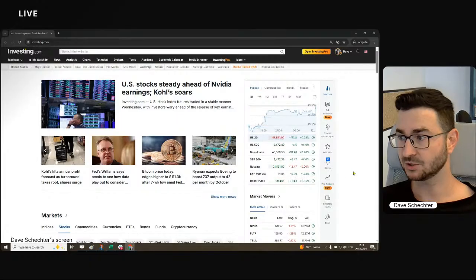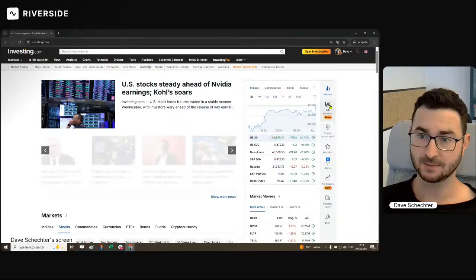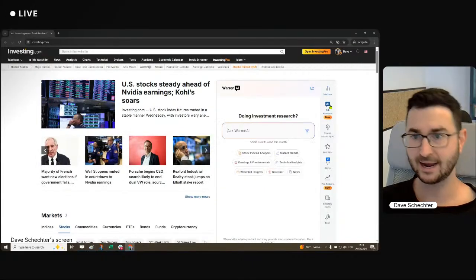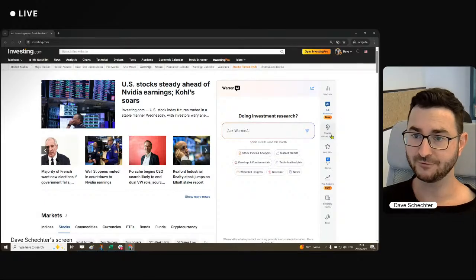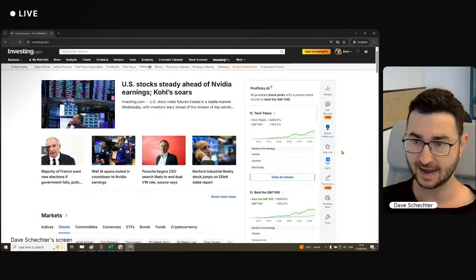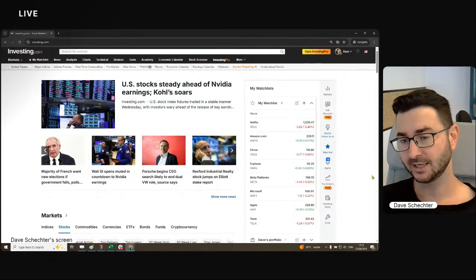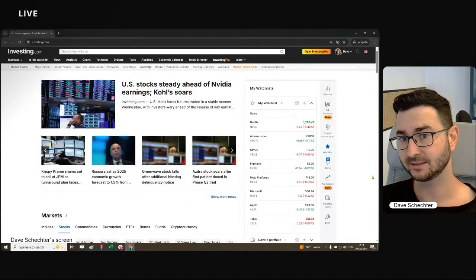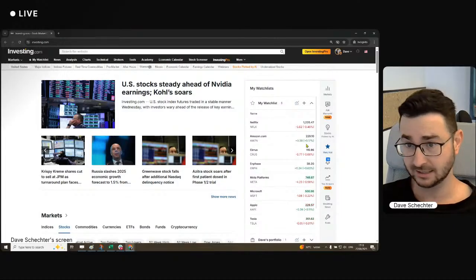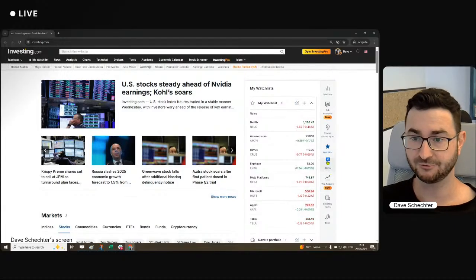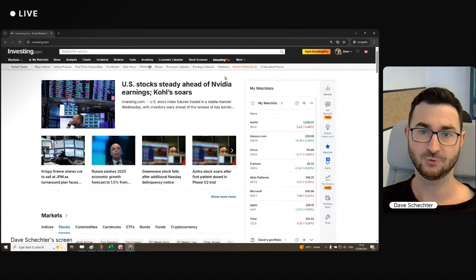Beyond that, there's one more thing that I want to highlight for you, which is this unit on the right side of the screen, which is called the workstation. It's a really good place to use as a jumping point to either ask Warren AI, which is our financial chat GPT, any questions that you may have, or if you want to quickly jump to the ProPicks AI, jump to your watch list or any alerts that you've set. The workstation essentially follows you around the site. So instead of having to go through any of these breadcrumbs in the top navigation, you can basically do the same thing from the workstation, and it will follow you all over the site.